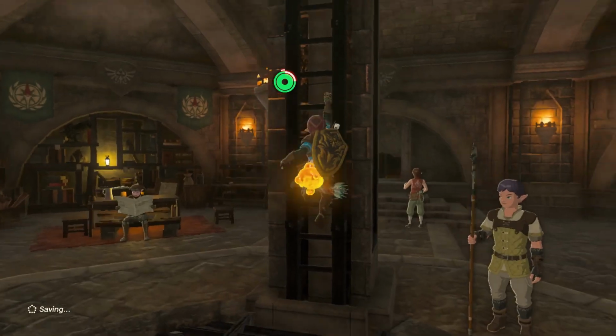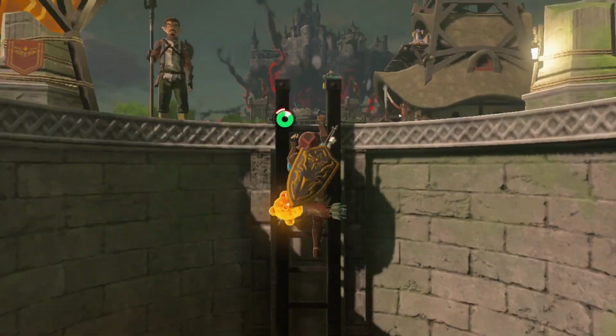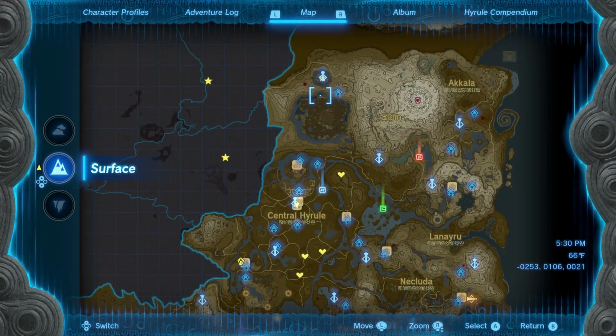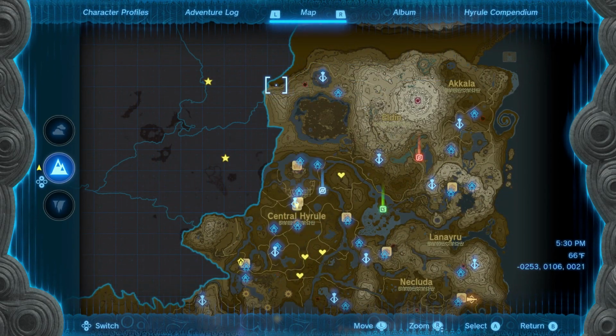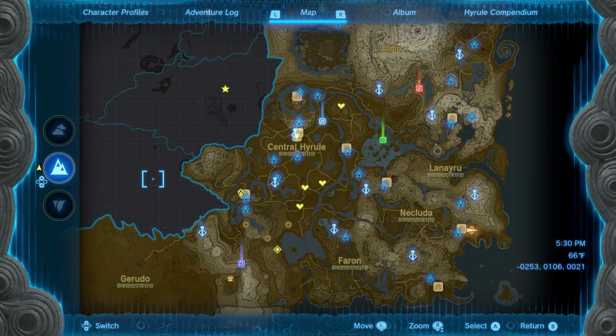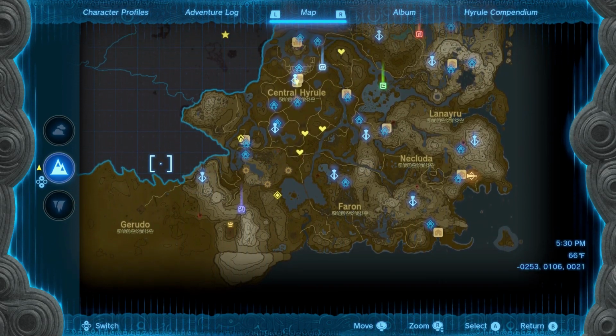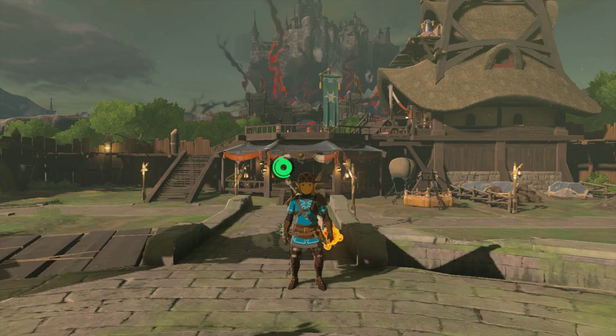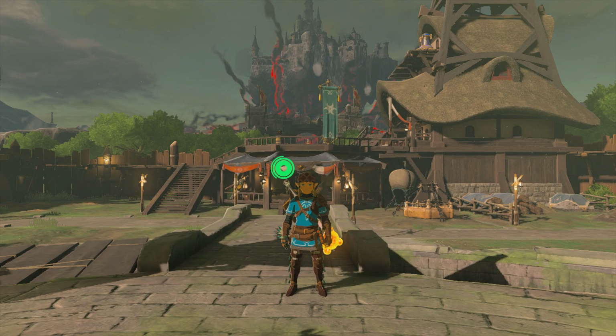Alright. And with that, we've made progress. We'll wrap up here for right now. Next time we continue, probably more shrine and tower hunting. 4 towers to go. So if we go from, like, the Gerudo Tower, we can probably just cover all of Hebra pretty quickly. We shall see. That is the next place I want to go.